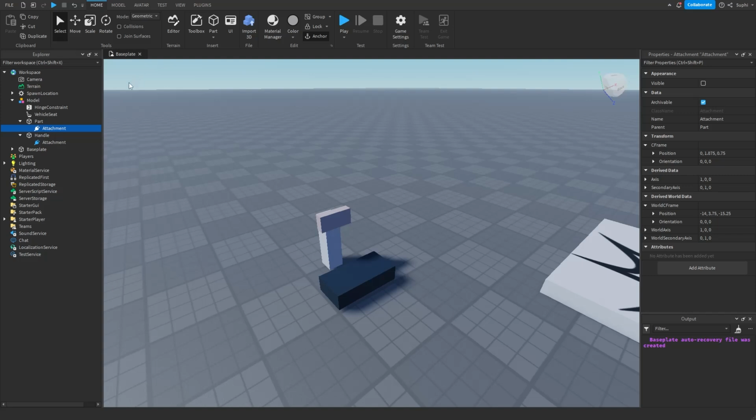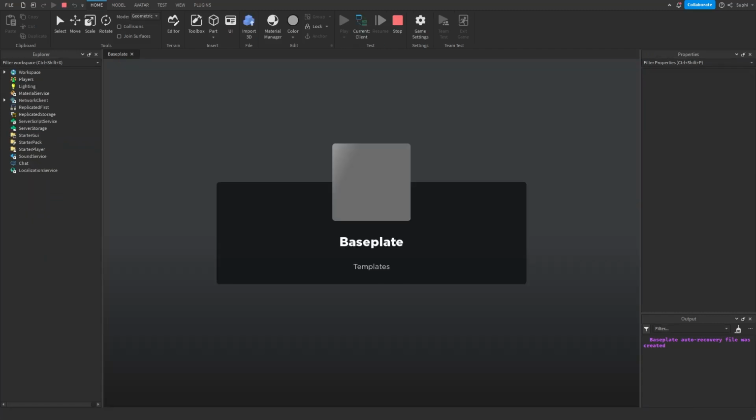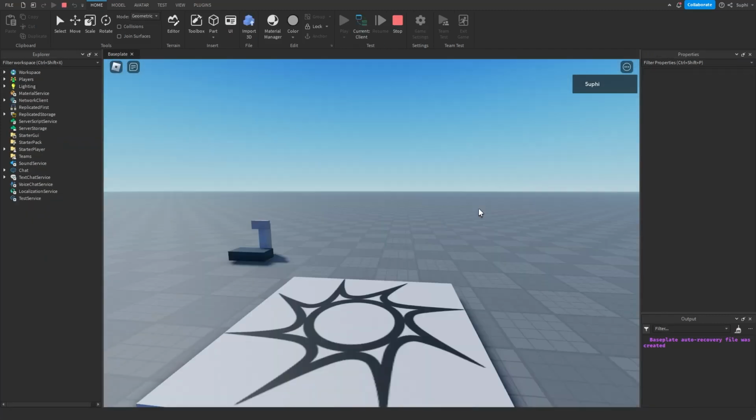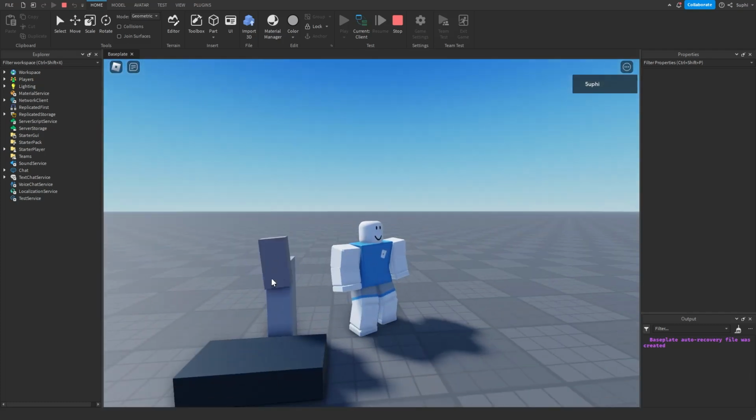So to fix this, all we're going to do is select the attachment and change the orientation on the y-axis and rotate by 90 degrees for both attachments, like this. And if we now play the game once again, and if I touch the handle with my character, we can see that it rotates in the correct direction.